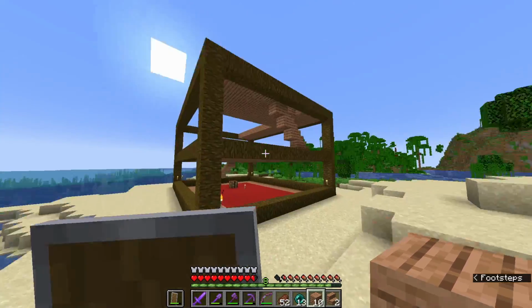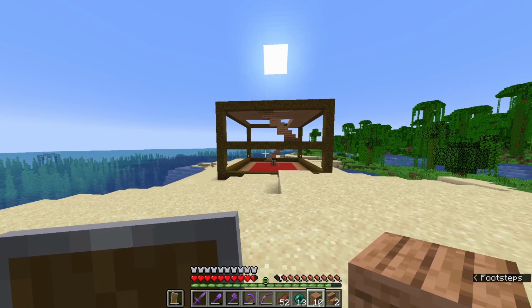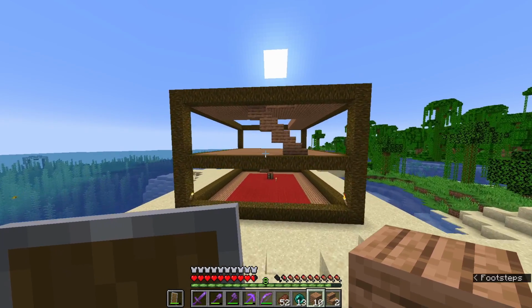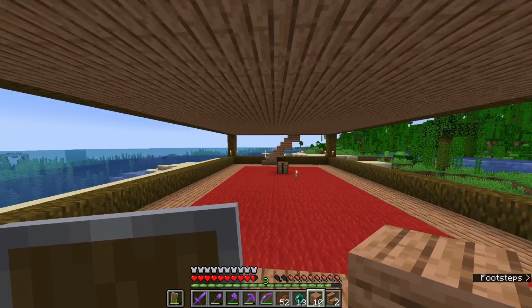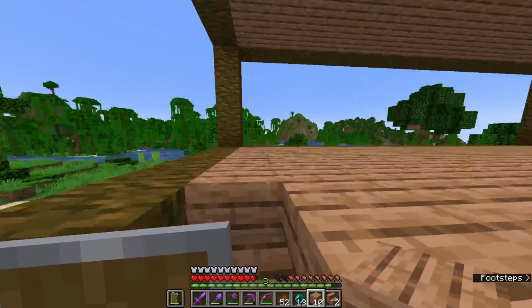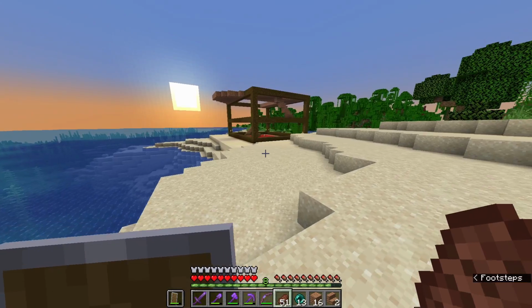Alright, so we have moved up another story, and I'd say it's looking nice. We are on to the top now, and what I'm going to do is I'm actually going to make a little bit of a balcony on the top floor, and it's also going to be completely open, so you can see everywhere. You'll see.